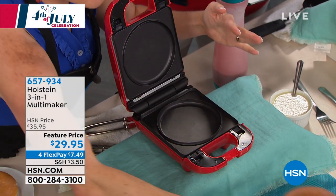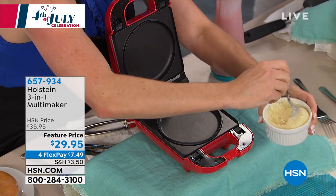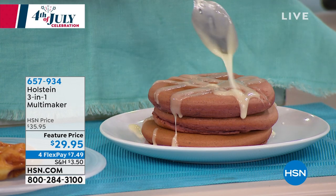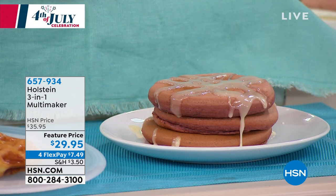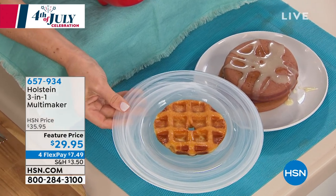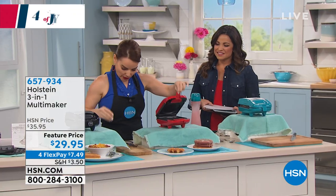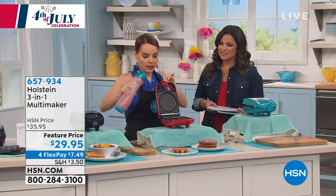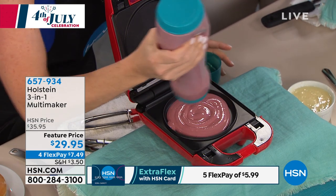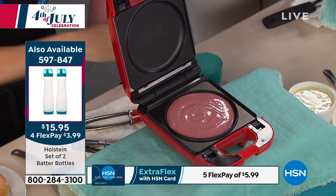That circle shape gives you the perfect silver dollar pancake, nice and fluffy. Finishing red velvet with a nice glaze — that looks so good. And wait for it — with our waffle plate, we can also take America's favorite glazed donut and waffle it. We waffled a donut! Super exciting. Now putting in the next red velvet pancake. You don't need to add any oils or butter beforehand — but if you want to add some for flavor, you totally can.